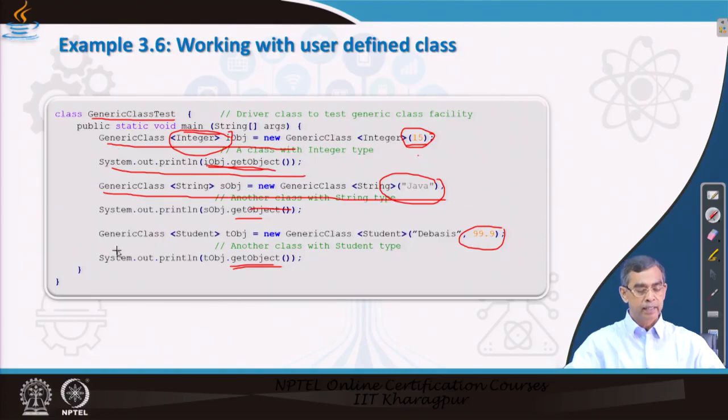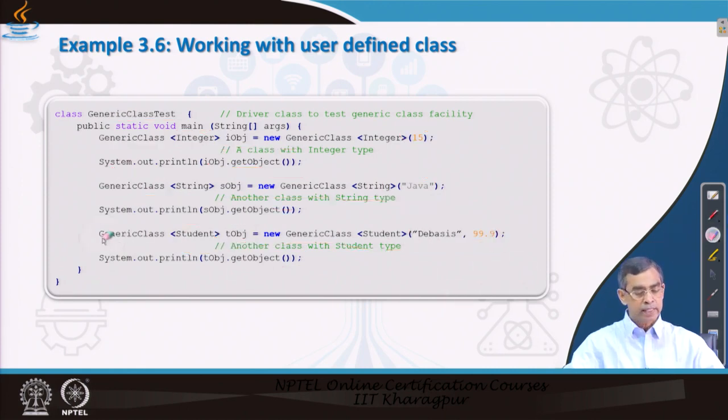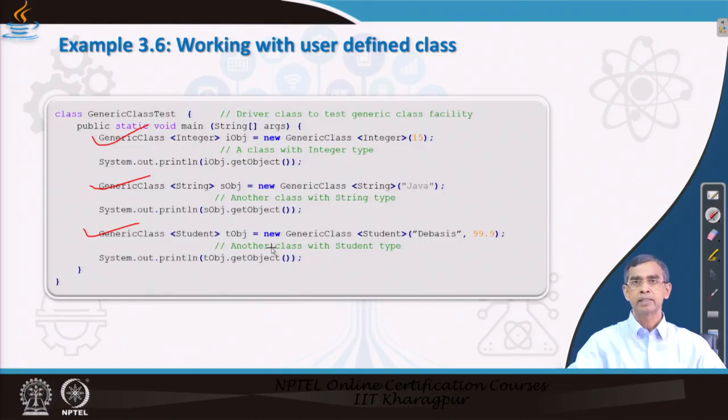And in place of it if we declare here, for example, generic class student, as you see student is a type we have discussed already. This is an object of that we created as a generic, and then here we initialize passing the two values because it needs a string name and then marks as a floating point. So, this is the example which explains that it works for integer object, it works for string object, it works for user defined data type, and then processes it.